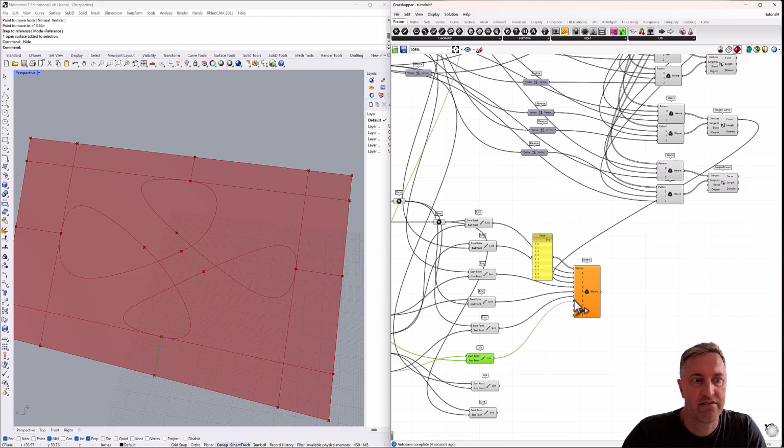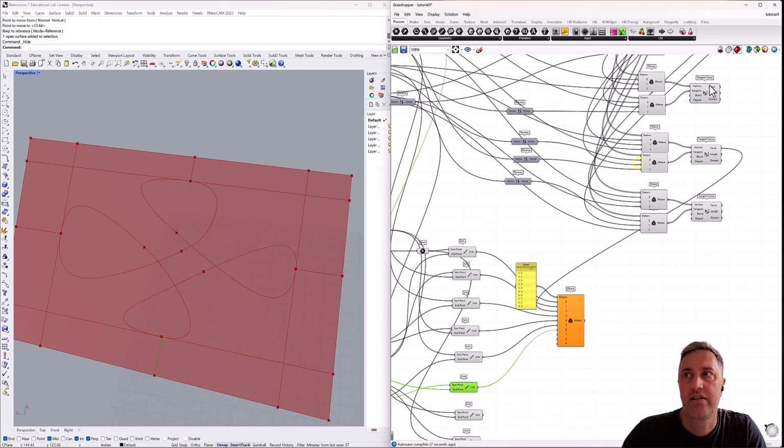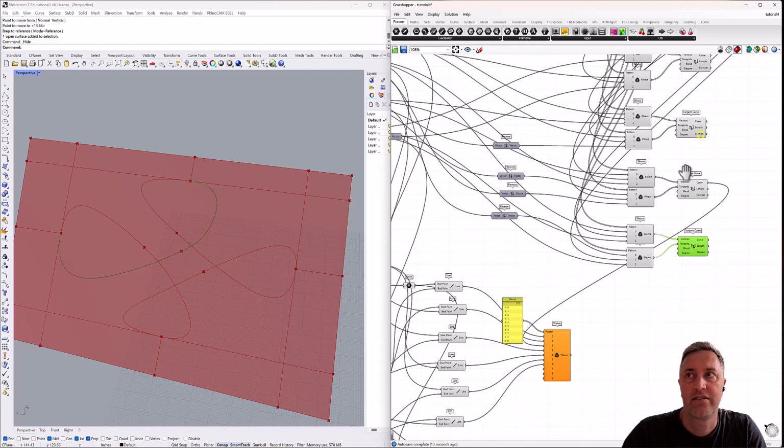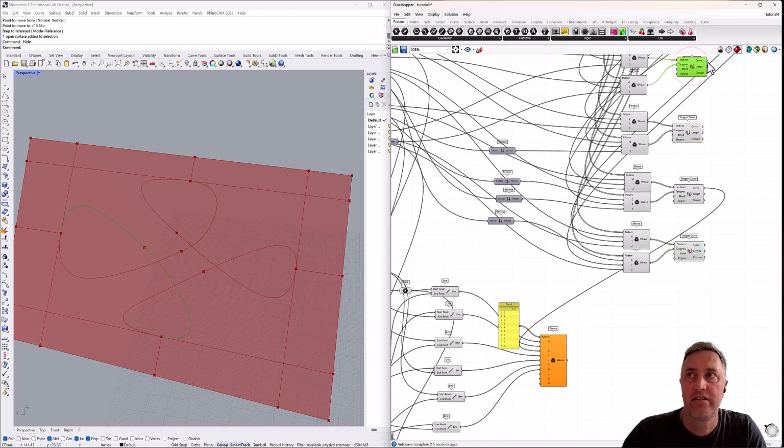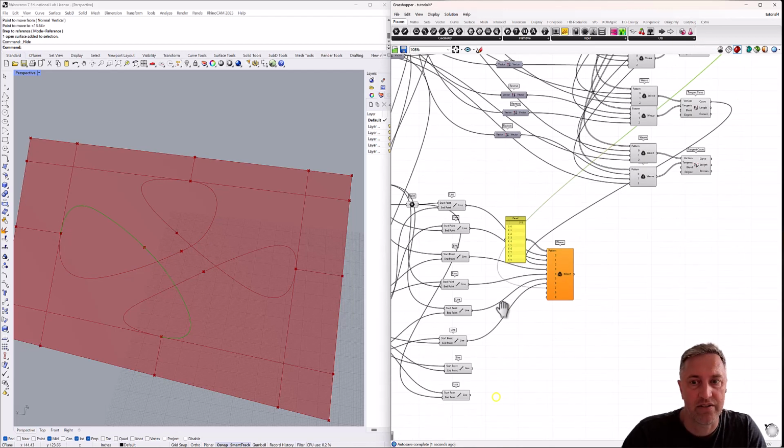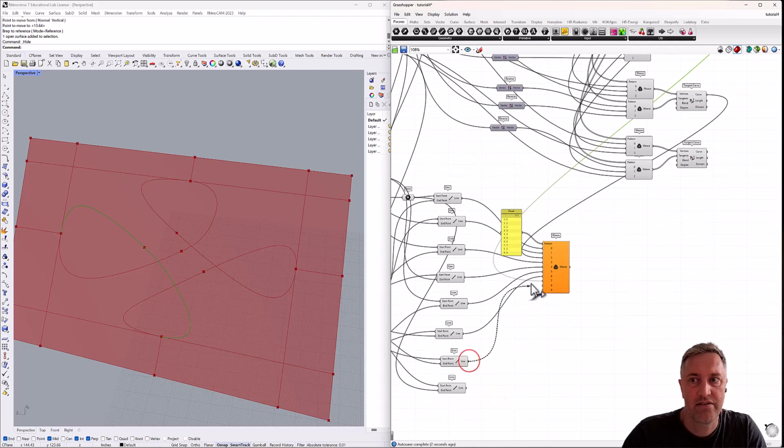Coming back into here. Now we want to find this curve. Plug that into 7. And then we have the 2 last curves to plug in here. 8.